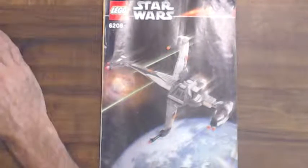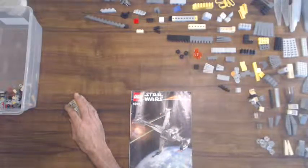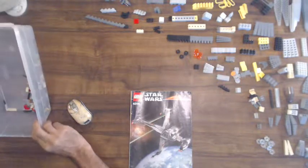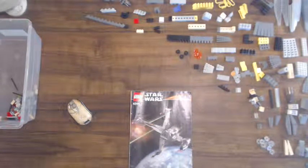This is the 6208 B-Wing. Let me zoom out here. There's quite a few pieces. I got some over here in this box, just little tiny ones I didn't want to put on the table because they would have rolled. If you've seen any of my other videos, my table is slightly slanted down towards me, and I have yet to level it. Anytime I put something circular on there, it rolls right off the table. So I keep all the small parts in a box. It's easy to get to, and there aren't too many parts in there that I have to search through. I've got most of the stuff stuck together, so it makes it easier for me to find.